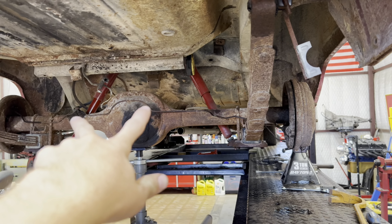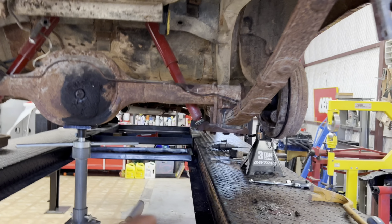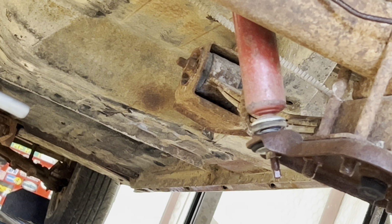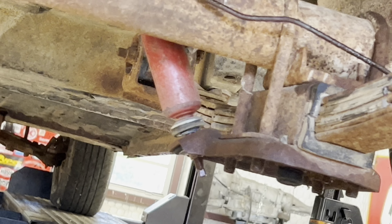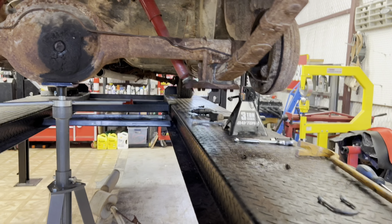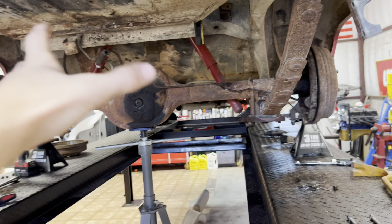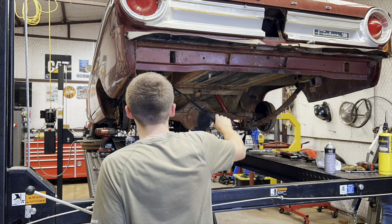Exhaust is out, shocks are loose. Just gotta get that off. Then it looks like it's gonna be easier to unbolt it from the front leaf spring bracket, because there's a long bolt that goes through it and it's gonna be pretty hard to get. So there's just a couple bolts that hold that bracket. We'll just drop the bracket, then just drop it all at once, get the tractor, pick it up and pull it out.